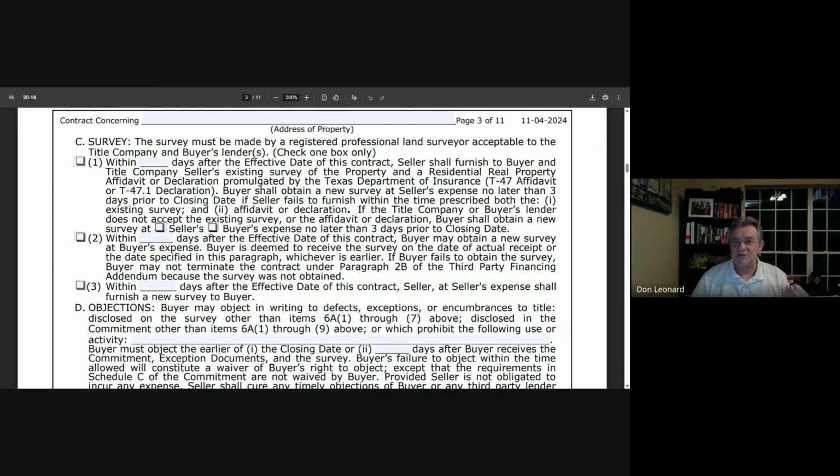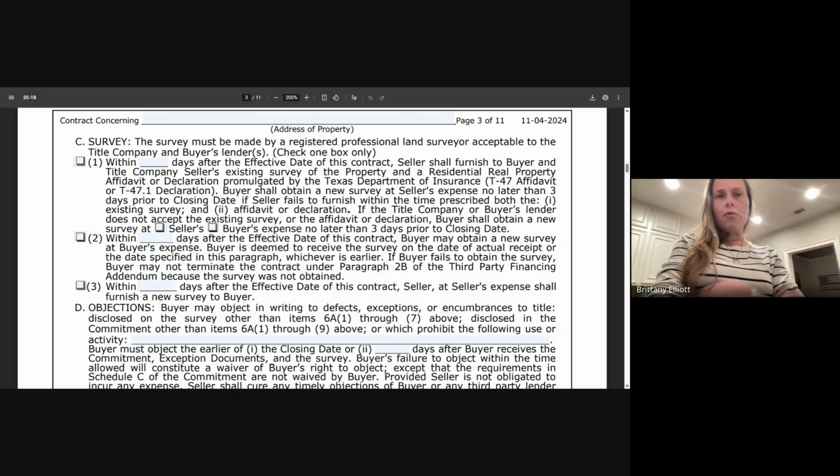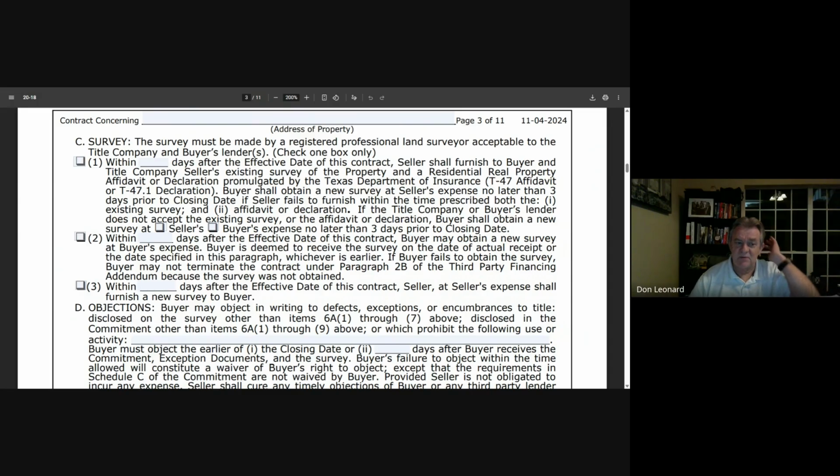Okay. If the seller's not sure, if they don't think they can find it, you just would not want the seller signing a contract where number one is the choice, because number one says that if they don't deliver it, then the seller automatically has to pay for a new one. So you just wouldn't want that to happen. Okay. Yeah. So the 1 to 4 that we would potentially get from a prospective buyer, we would make sure that it says this would be at the buyer's expense, if that's what we're trying to do.